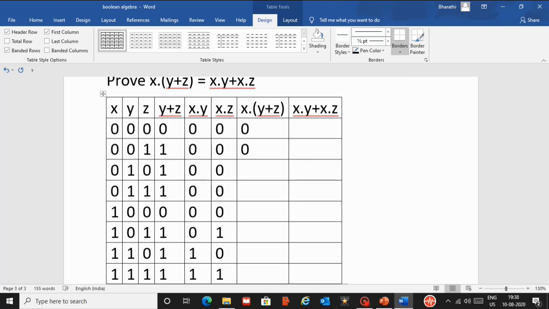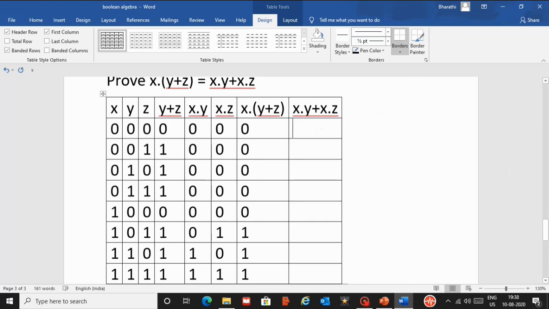X is 0, y plus z is again 1, which is 0. X is 0, y plus z is 1, 0. Then x is 1, y plus z is 0, it's a 0. X is 1 and y plus z is also 1, so it's a 1. X is 1, y plus z is also 1, it's 1. Here it is 1.